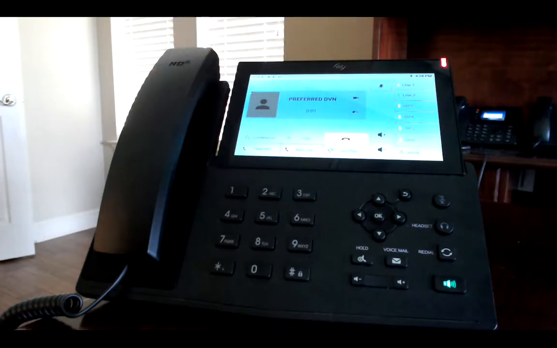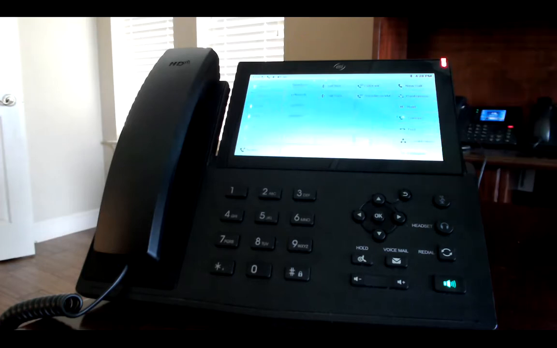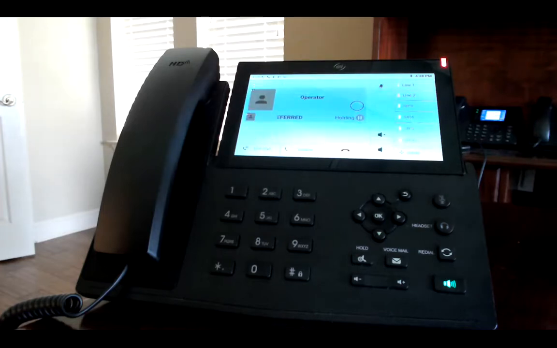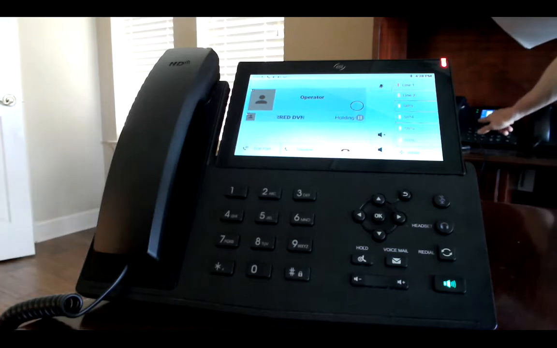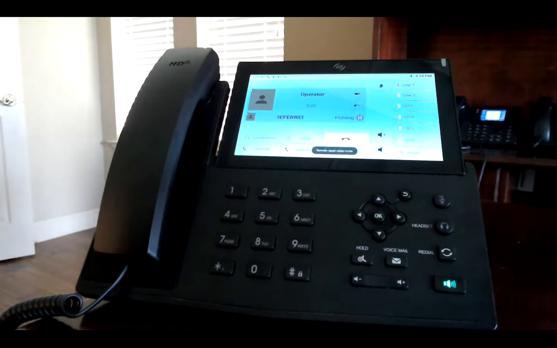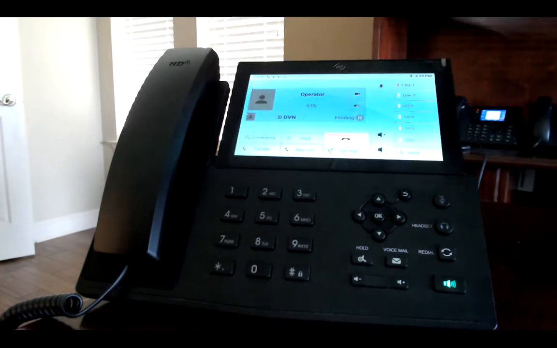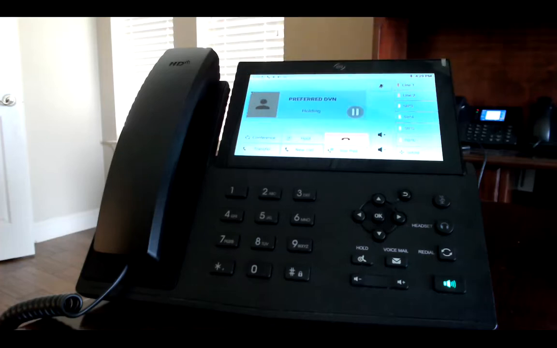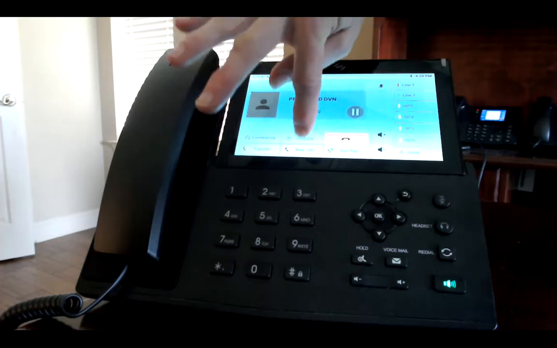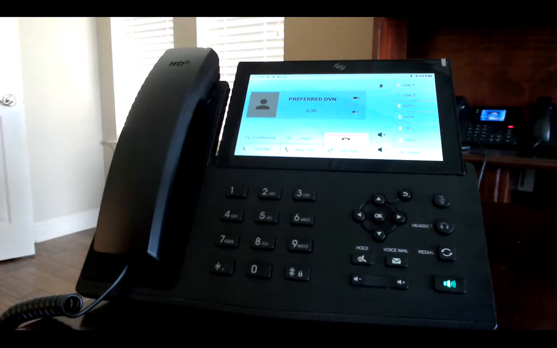Had to get the call back. So to do an attended transfer, if I have a button for somebody with an attended transfer set up, I'm going to press that button. Okay, and then it's going to ring their phone. I can wait for them to answer, announce the call, and then to send it, I can press transfer. Or if they say they don't want to take the call, I can press the red handset button to hang up with them and then resume to return to my caller.